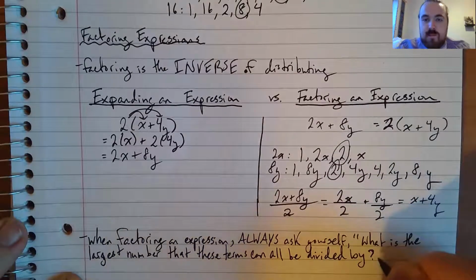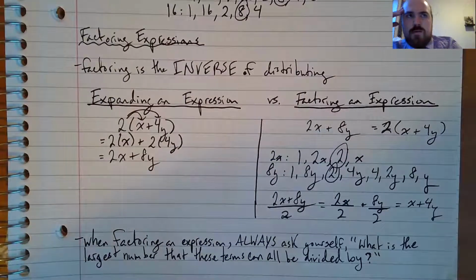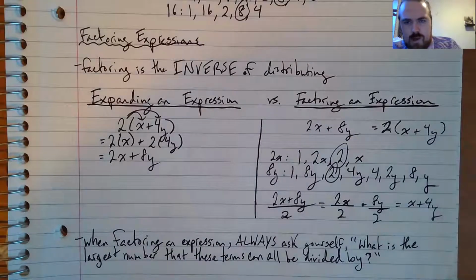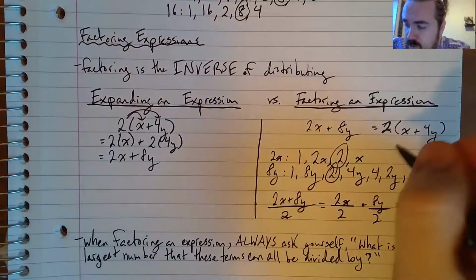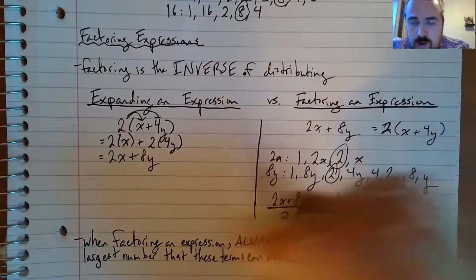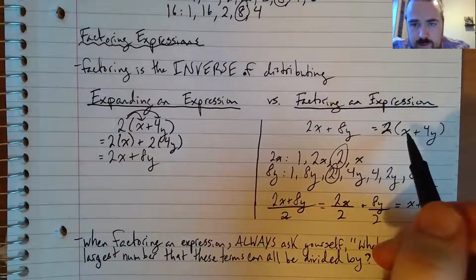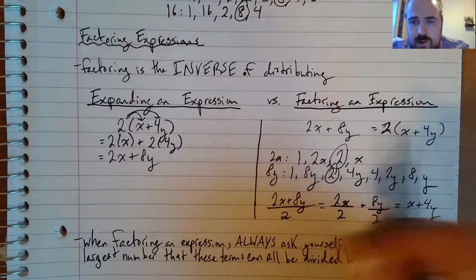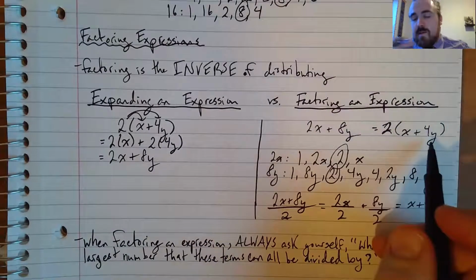So if I'm looking at this one, I'm asking myself that, what's the largest thing that 2x and 8y can both be divided by? Well, it has to be 2. Because I know 2 and 8 can both be divided by 2. X and y don't have anything in common. It has to be 2. Most of the time, you can do that really quickly. And then you know, okay, you start with the 2 out here, right? Put 2, open the parentheses. All right, what's 2x divided by 2? I'm just going to go with x, first number. Plus, you should keep this same operation. Okay, then I need to do 8y divided by 2. What's 8y divided by 2? That's just 4y. So that's another quick way to do it.